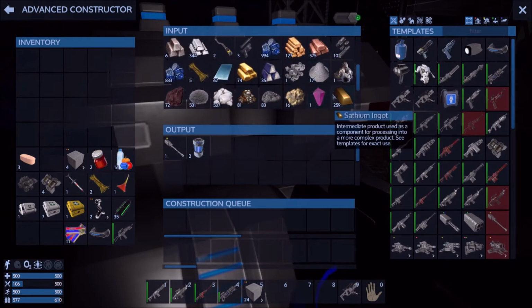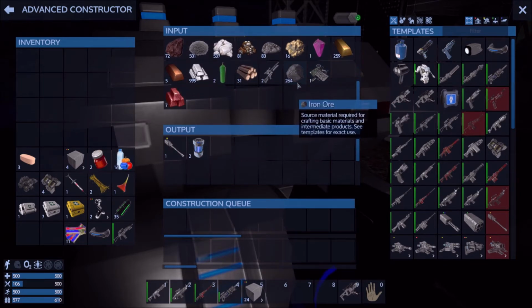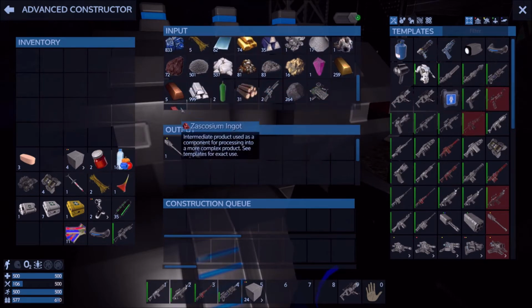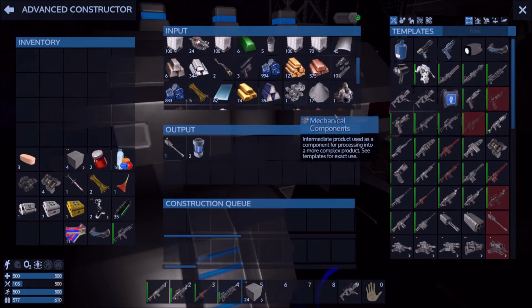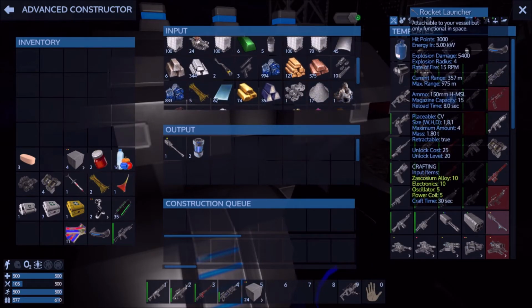Am I out of iron? No? Iron, silicon, copper, silicon. I got more than enough. I don't know. What am I out of that makes it where I can't make that?